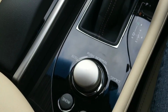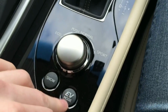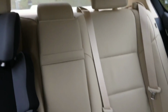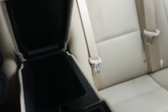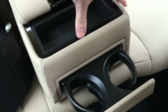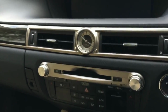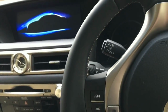You've got the armrest compartment, then you've got the jog dial in here that goes from eco to normal to sport. I didn't find sport very sporty, to be honest, and even in sport mode the car does like 9.76 to 60, so like I said, it's not a performance oriented car, even in the F Sport trim. In eco mode you can drive purely on the batteries, but only for 2.5 miles, so kind of defeats the purpose. So I would say it's better to just drive normally in normal mode.